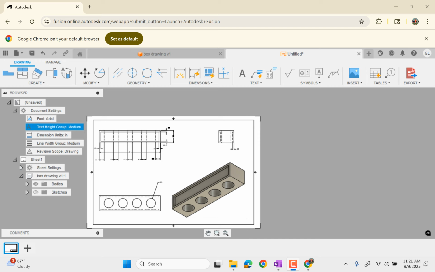Now, this is still a proprietary Autodesk format. We'd like to get it into a PDF to share. You can do that by going to export.